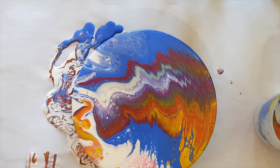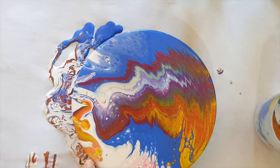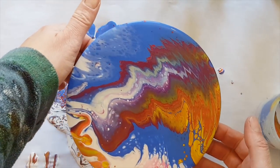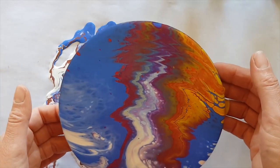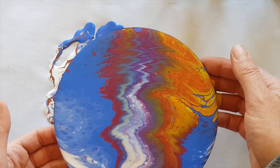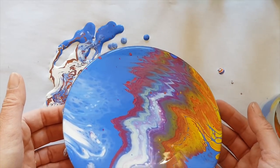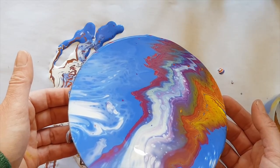Now, which part of this do I want to keep and which part do I want to pour off? Although we've got some cool cells here, you know me, I don't like pink. So let's start off by pulling that sideways. And it's an ugly bit at the bottom. What else have we got? And let's take it that way. Get rid of that really zigzaggy.